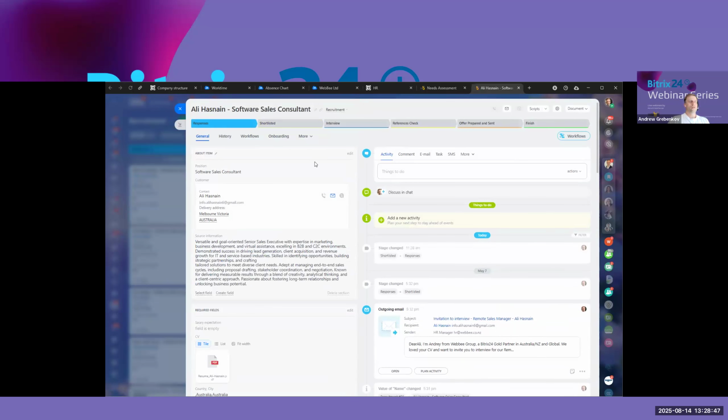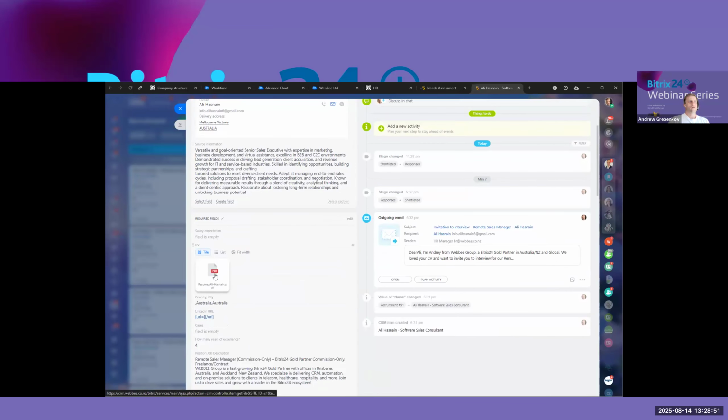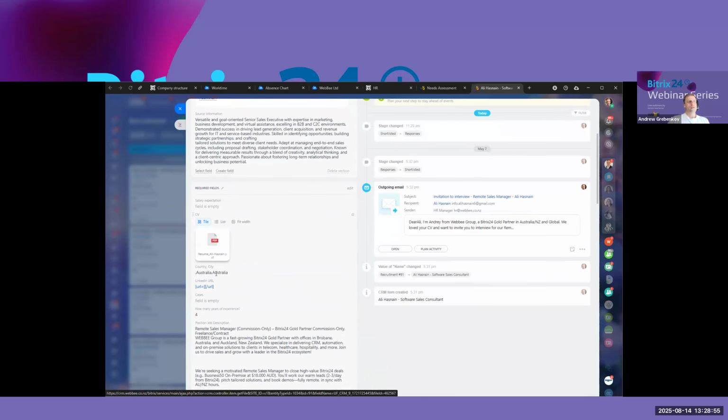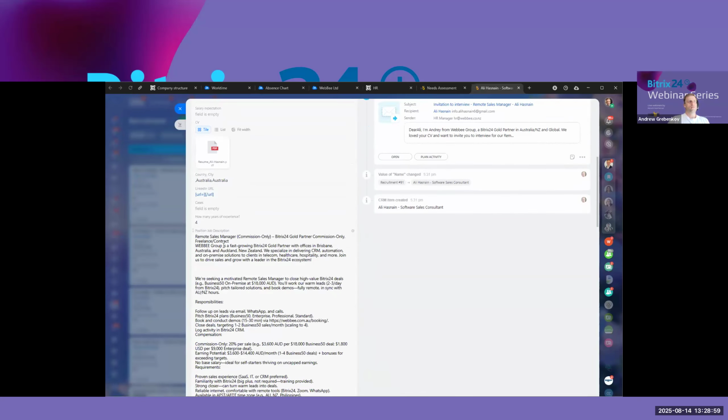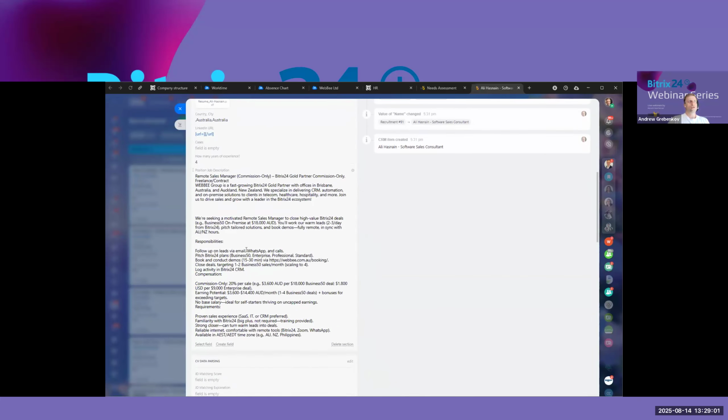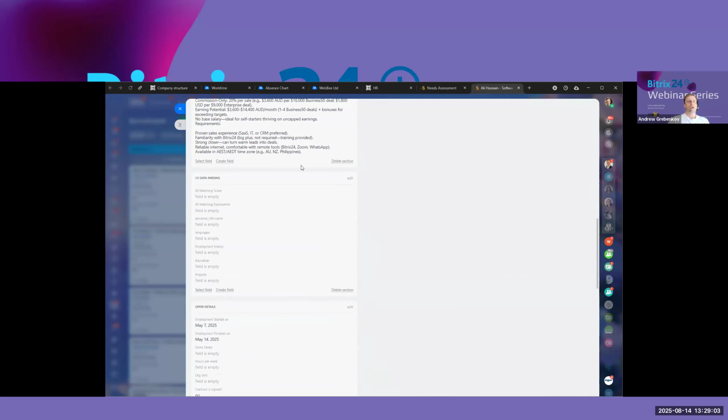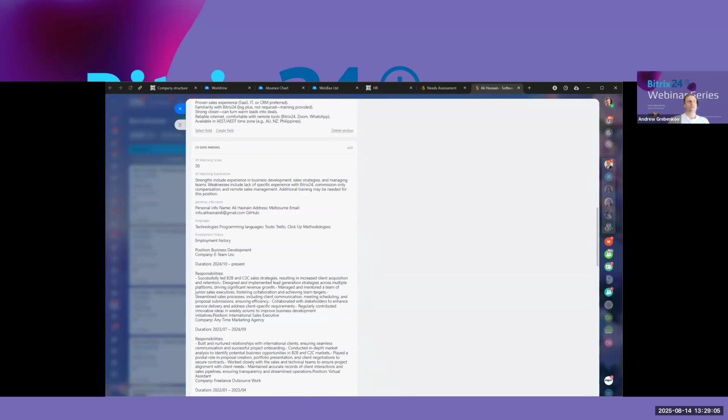So now what's going on? The system is analyzing the uploaded CV and matching it with the job position and job description, which was on the website.